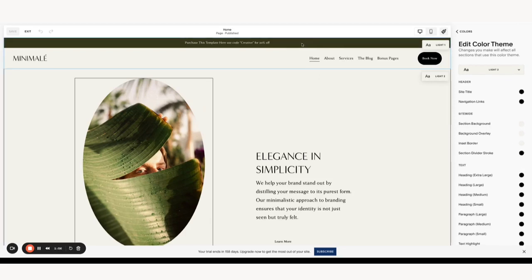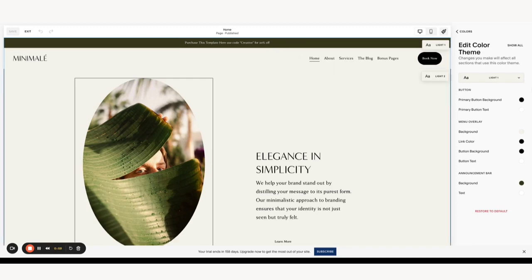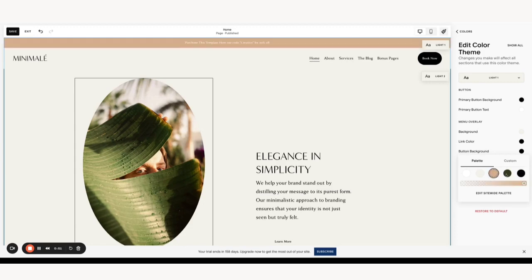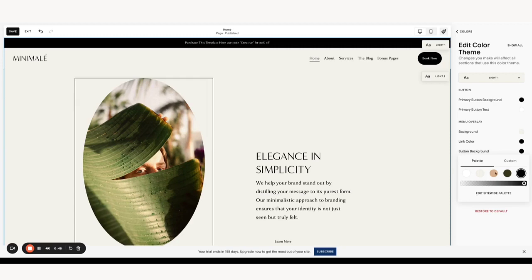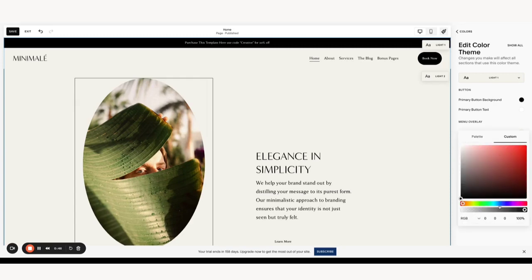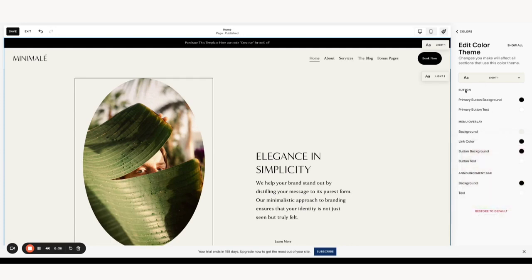In order to see that specific section that you're trying to change the color of, you would select the announcement bar. You would click on it, and that would give you all the options you have to change. So background, you could change it to black. Any single color that you have, you could choose it from your color palette, or you could choose a custom color if you have a hex code, RGB, HSL, whatever the case may be, you do have the option to change that. You could change the text color, background, you could make it fun, make it your brand, anything.